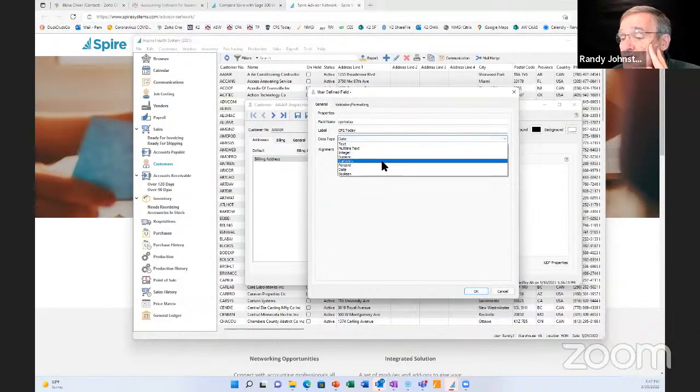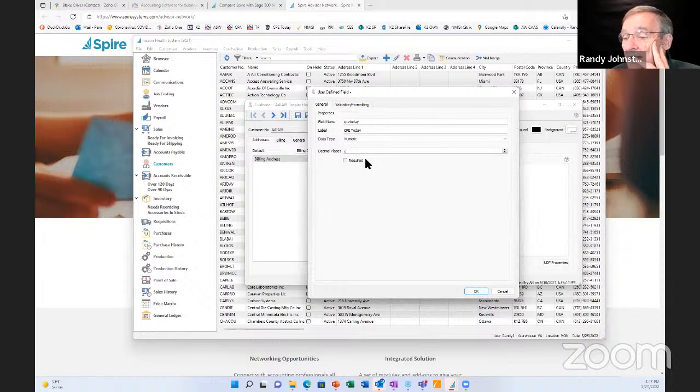If we go back and choose a different, let's just say numeric, we can indicate how many decimal places are in there and whether or not it's a required field. Let's come back to currency, which would be maybe more common and required. But I will point out, one of the things that I like about this system is you'll notice you can have 3 decimal places or more for currency, and that actually works in multiple jurisdictions besides the US and Canada. We can also choose percent fields and so forth, but I think you get the idea.